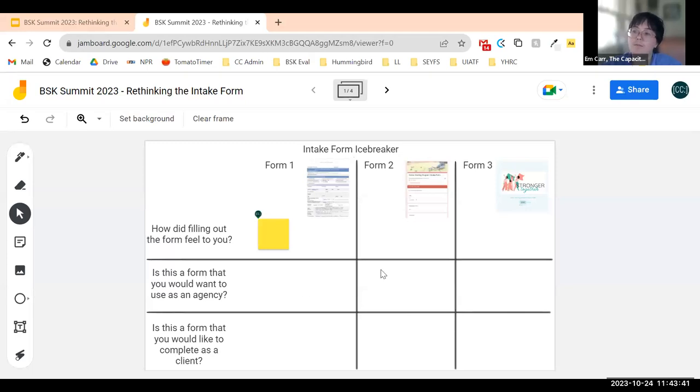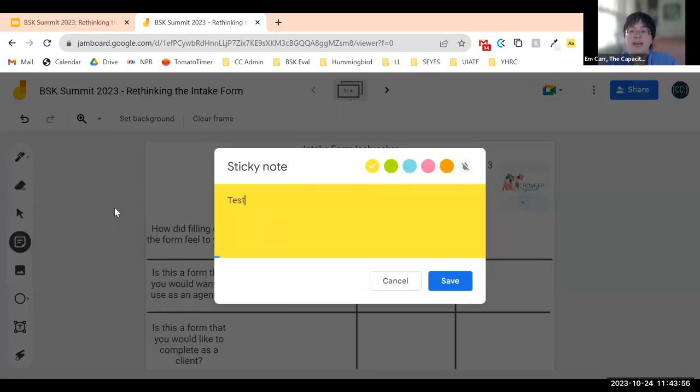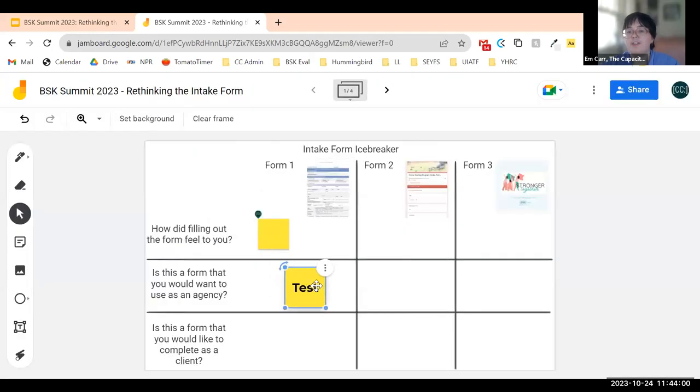Only one person from each group needs to be writing things down. So if you're on the move, that's okay, as long as someone else can write things down. And if you want to add a comment, you can click on the sticky note over on the left-hand menu and type things and then press save, and it will automatically go onto the page and you can drag it to wherever you want. So you can go ahead and start doing that in your breakout rooms, which I will now open.